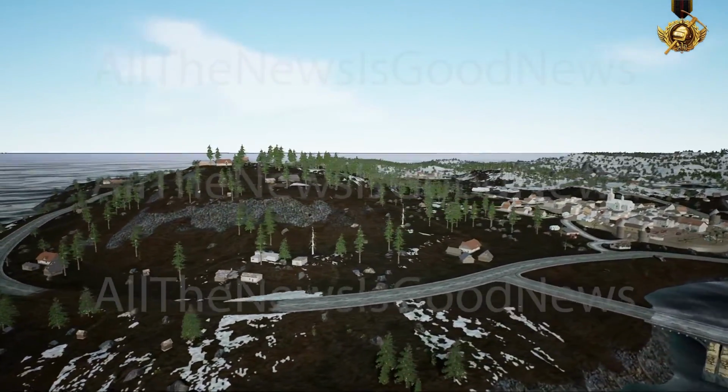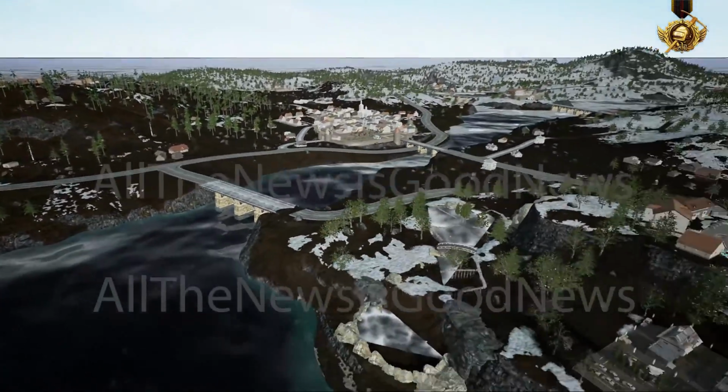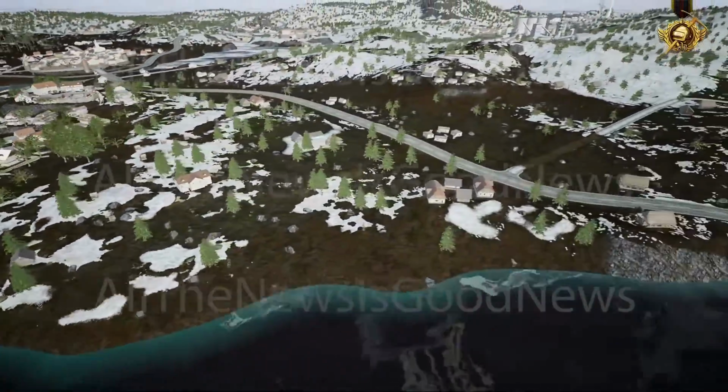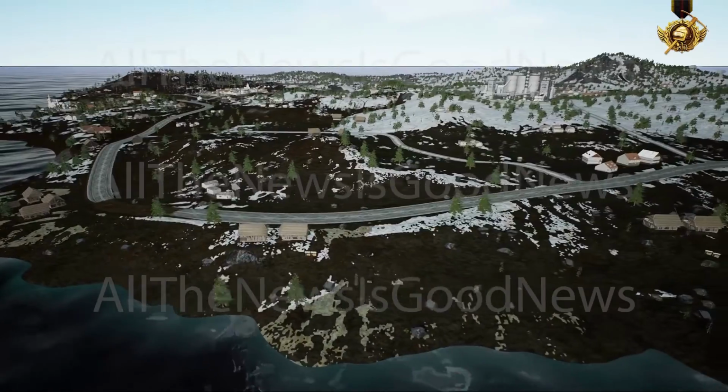And last but not least, it was leaked to have a night mode for this map. So what does that mean? Does it mean that it's going to be pitch black? Obviously not. But with the snow on the ground, I think it's going to have enough illumination where we can actually see each other, but it's going to just have a little bit different flair to it.